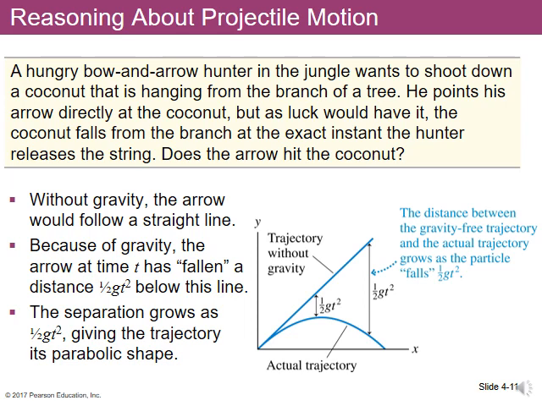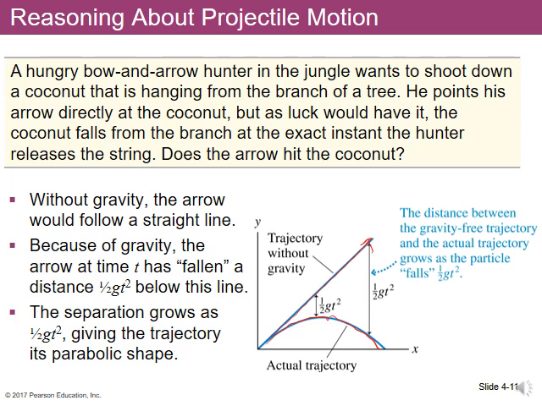If you didn't have any gravity, your arrow would go straight up to where the coconut was and would hit the coconut if it was still on the tree. But that's not what happens. When you shoot, the arrow goes up, but it immediately starts slowing down. So it actually never gets up to the point where the coconut was up on the tree before it turns around and starts falling back down to the earth.